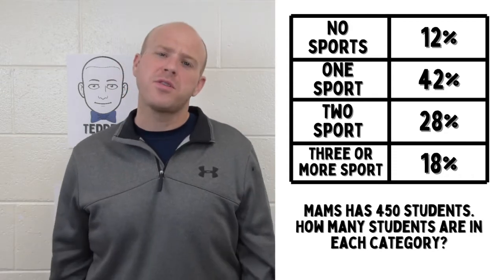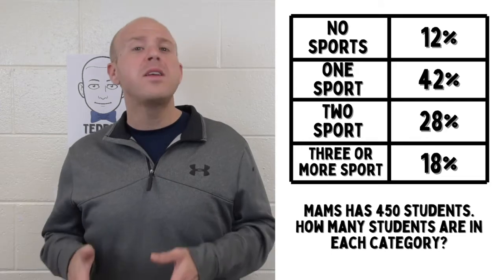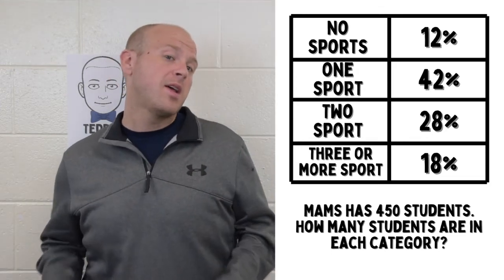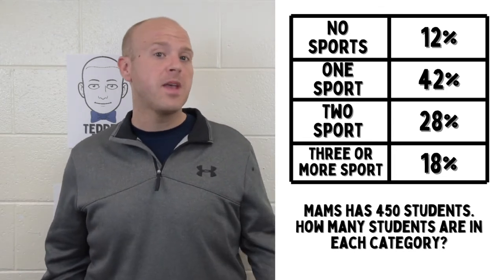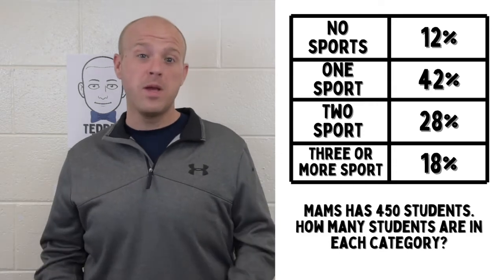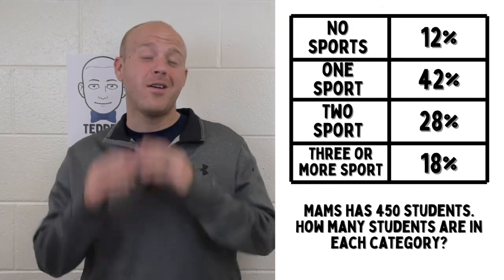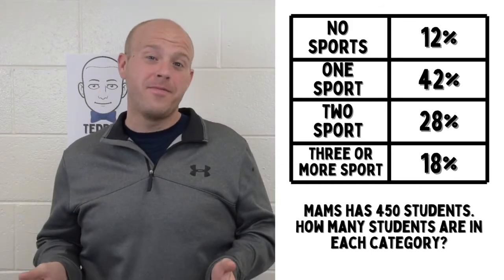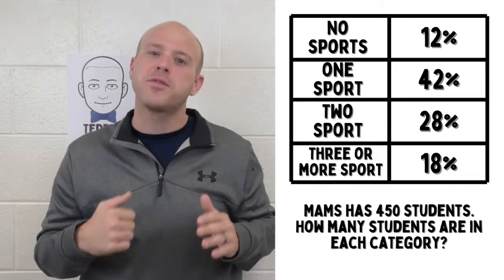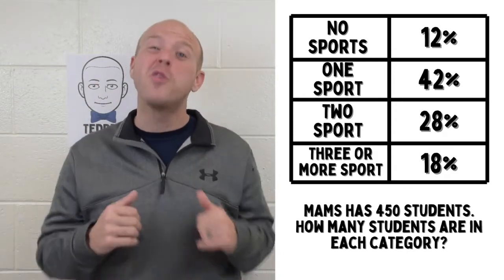All right, so here's the question. We want to know, out of all the 450 students, how many are in each single category? How many students participate in no sports? How many students participate in one sport? How many students participate in two sports? And then how many students participate in three or more? So what we have here is actually 4 problems in one. Oh, I know. But hey, let's do it one step at a time. Remember, each one is a victory, okay? Each one is a win on the way to defeating the whole problem. So let's go through it together.